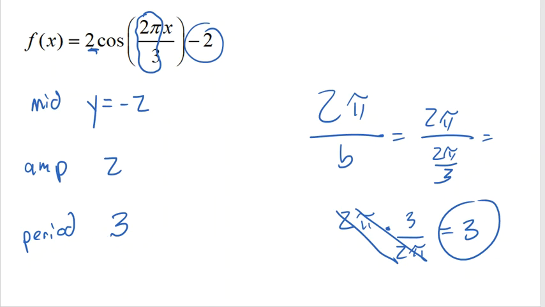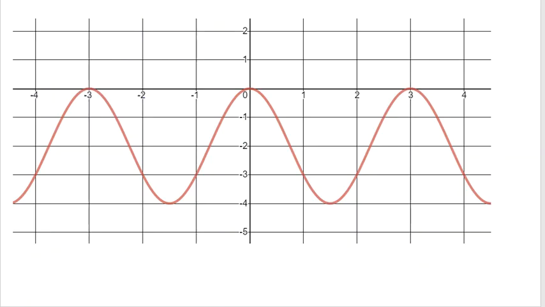It's actually really easy. So now when I take a look at the graph here, we see this, right? First off, we see the midline hovering here at -2. The amplitude goes up to 0, up 2, down to -4, down 2. And then again, this is cosine, which starts above the midline. And we see it go down to the midline, down to the min, back to the midline, back up to the max. All of that happens within exactly 3. So no longer is it 3 pi. Remember, the pi canceled. So the period happened at exactly 3. Three units is where that one period happened.